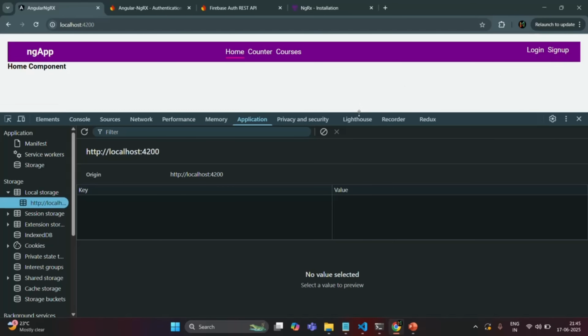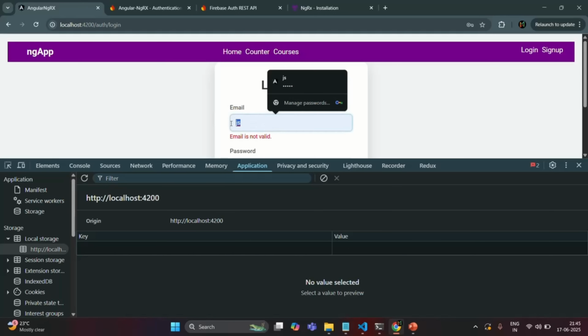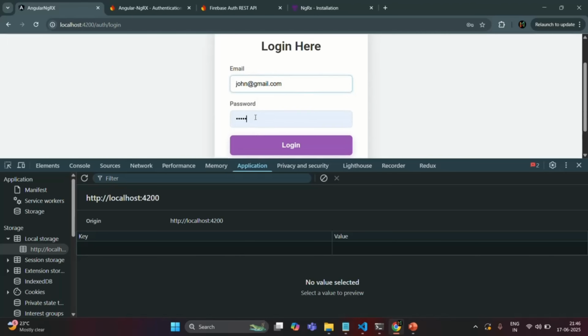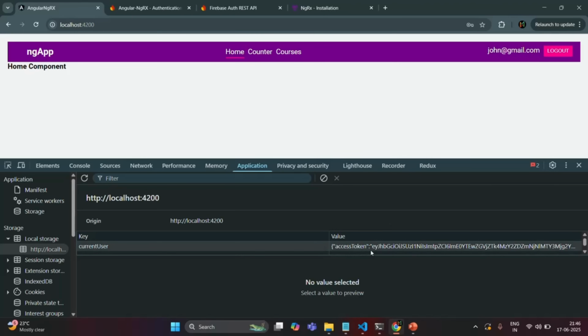Now there's one thing which I want to test. So let's go to login, and here let's again try to log in john@gmail.com. And for the password, let's specify the password for this email. And when I click on this login, the user is logged in, the data is saved in the local storage, and currently we are in the home page.